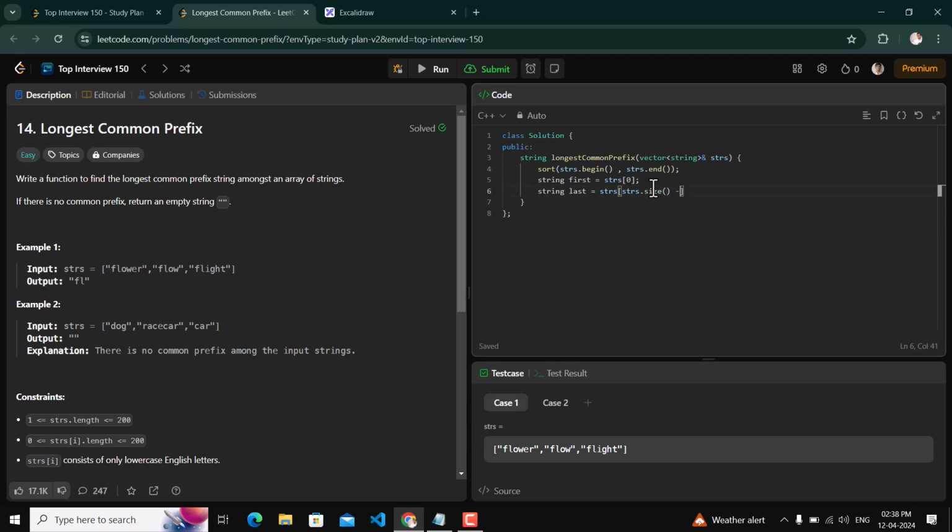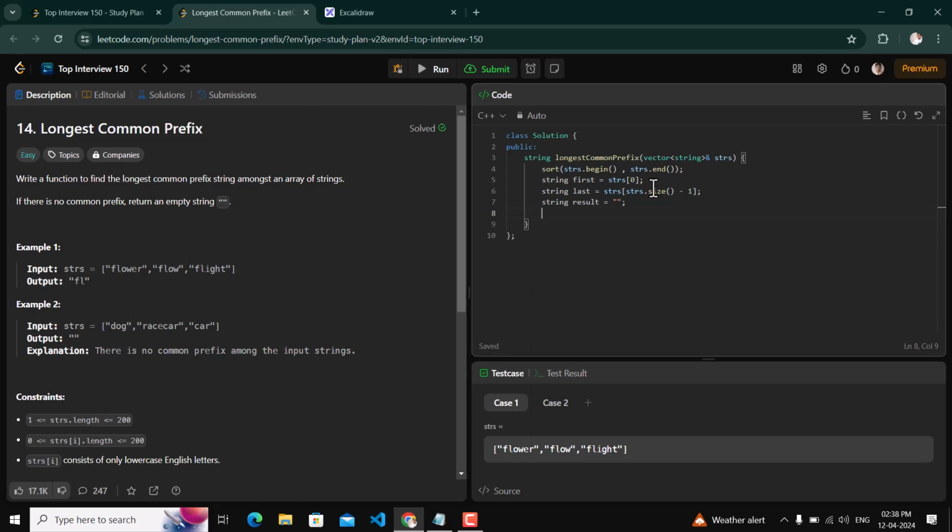Okay, so we have our first and the last. Now we will have another variable, string result, that we will initialize with an empty string. Why have we initialized it with an empty string? Because as we find any common character, we will add that into the result.